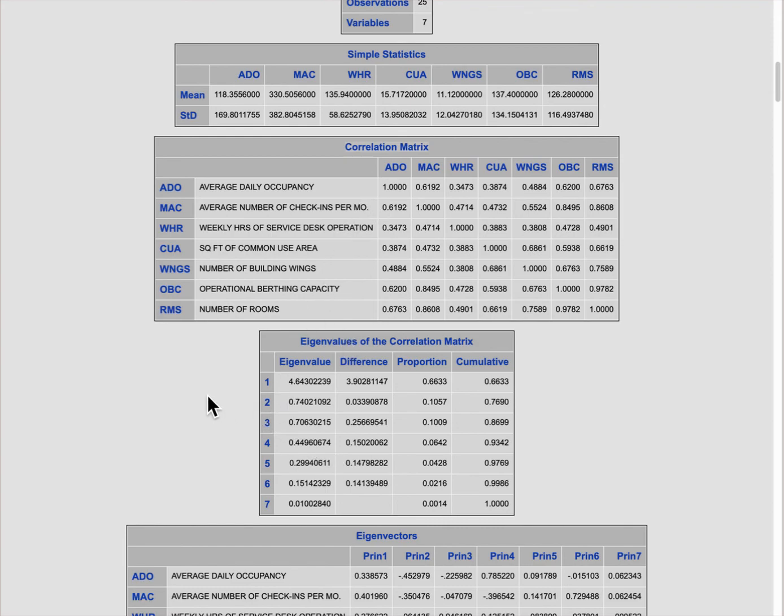And so in calculating the test statistic, we would have the log of the product of these values, which is going to be negative, and then minus the log of the product of these diagonal entries. Because these diagonal entries are all 1, the product is 1, and the natural log of 1 is just 0. So we would have a negative value minus 0.